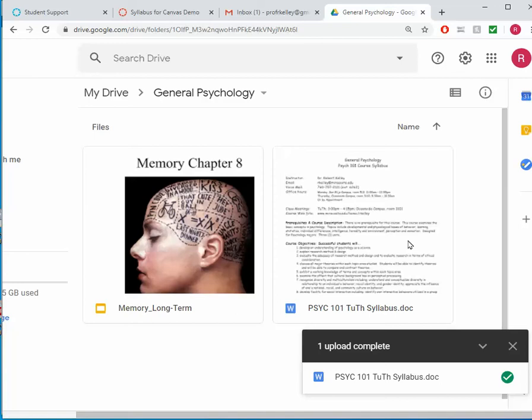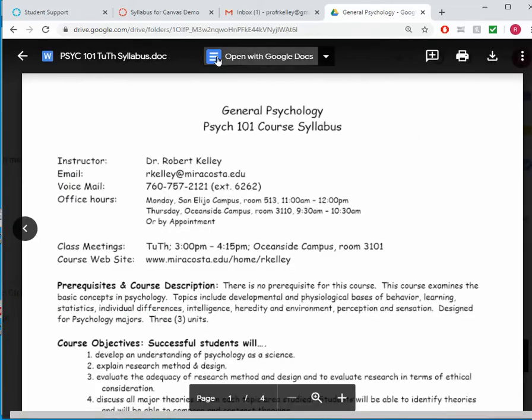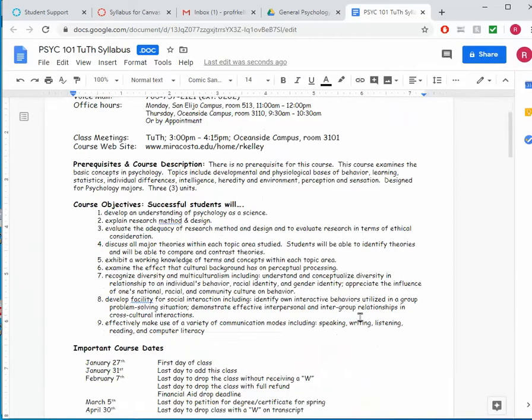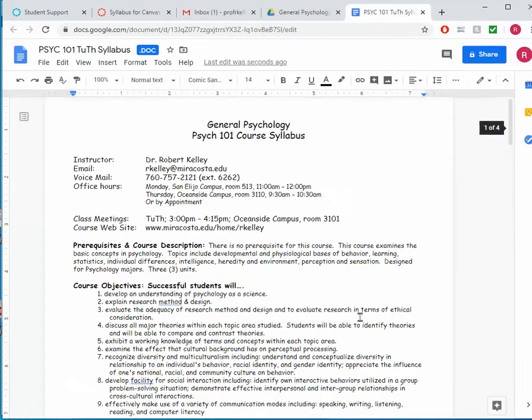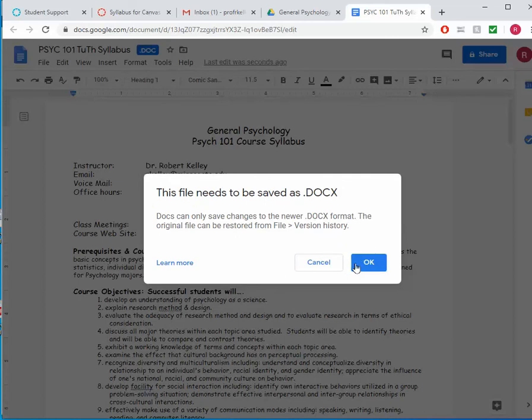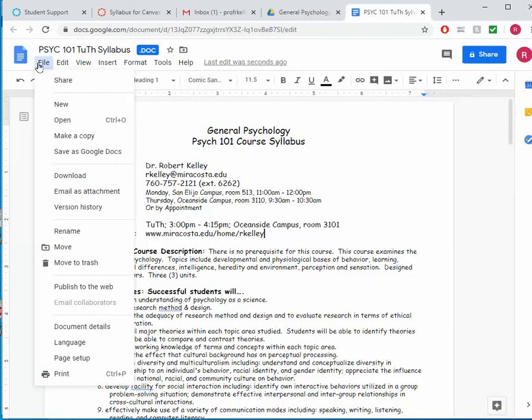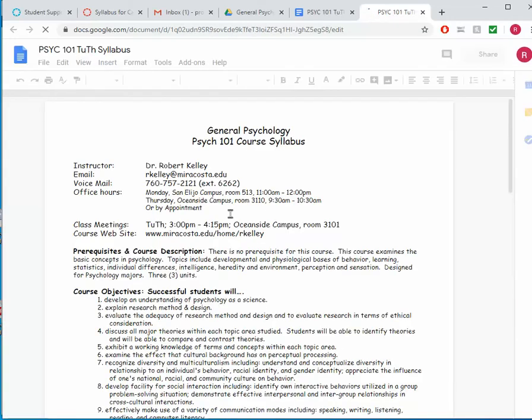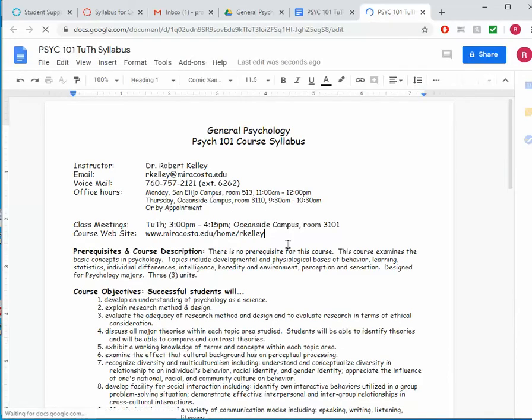And now it's in my drive. This is in Microsoft Word format. And once it's in Google Drive, I can't directly edit it unless it's a Google Doc. So to correct that, I'm going to go ahead and open it. And then choose the option Open with Google Docs. And Google's done a great job of converting it from Microsoft Word to Google Doc, and I can now directly edit it. Okay, hold on a moment. I'm going to save this first as a Google Doc before I try to edit it. There we go. Now let's see if it plays better. There we go. So now I can directly edit it.